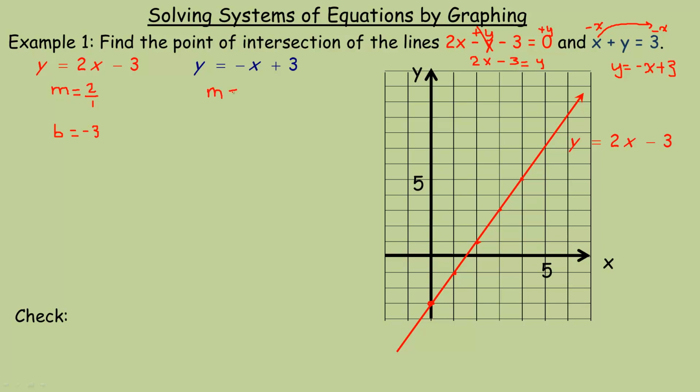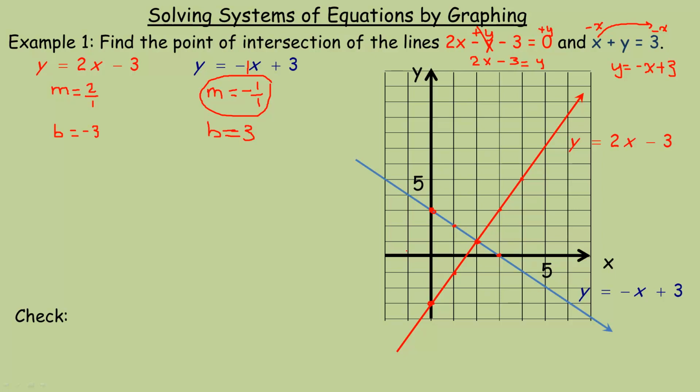The slope would be, see, there's a negative 1 right here. So negative 1, and again, the denominator is 1 if you don't see it. And the y-intercept is 3. Whoops, b is 3. So we'll put a 3 here on the y-axis. And the slope of negative 1, or negative 1 over 1, means we go down 1. That's the rise is negative 1, and over 1. Down 1 and over 1. Let's do that for a few points, and you can graph that line. So that's the y equals negative x plus 3 line. So it looks like our intersection point is the 2, 1 point here.